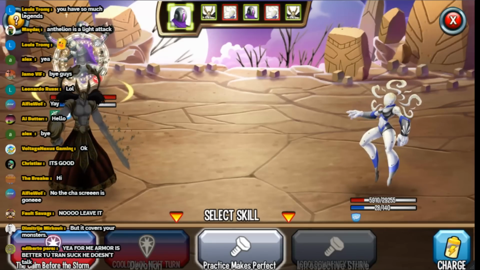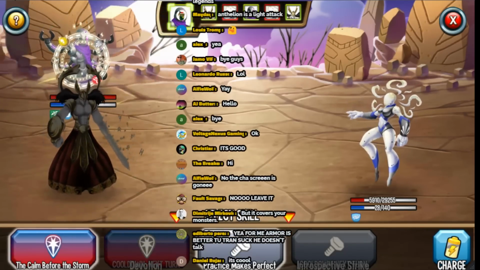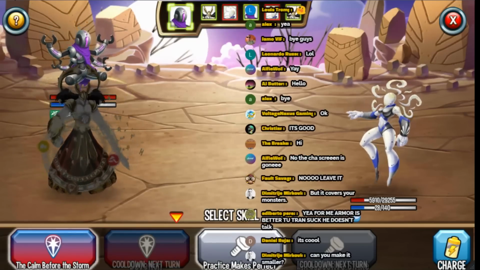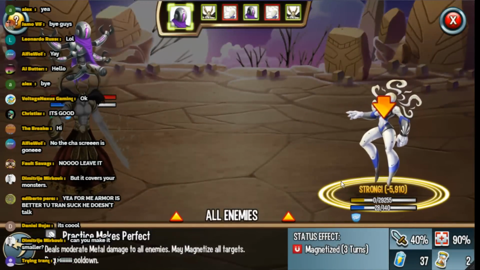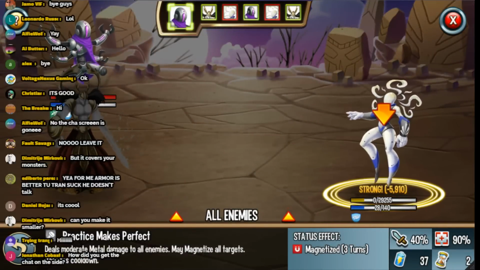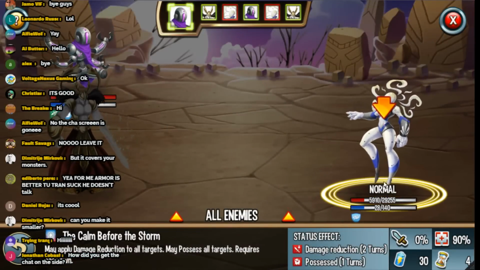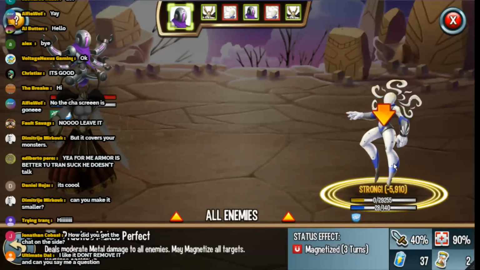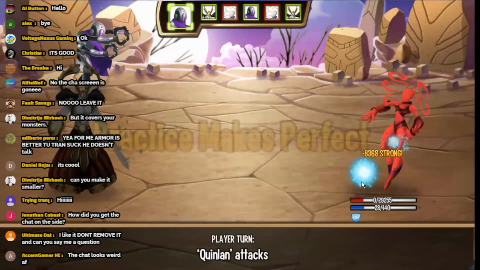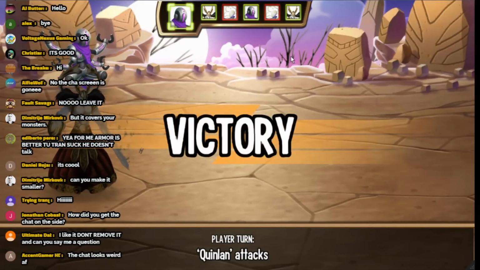I guess at this point, keep in mind I could always move it in the middle, but I think it looks kind of weird in the middle. I could always move to the right, but that's kind of weird too. Anyways, practice makes perfect. Actually, do I want to land possession? Nope, I'm just gonna win. Practice makes perfect. I hope it hits. It's an AoE, it might miss. Nope, it hit. Nice. And there we go.